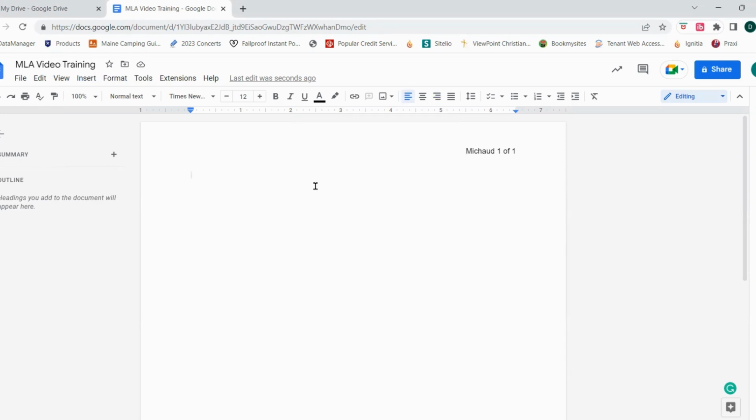Now we're going to enter the heading, H-E-A-D-I-N-G, the heading of this document. The way we do that is the first line is our first and last name. When you hit enter, you've already set this up to be double spaced, so it double spaces just like it's supposed to.